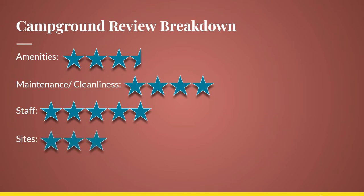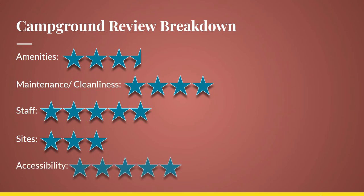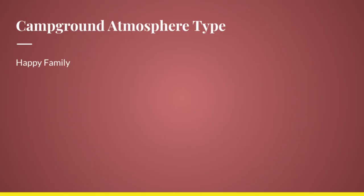The sites were level for the most part; they were gravel sites, but they were on the smaller side so I gave that a three — especially since your sewer hookup was pretty much right underneath your neighbor's area. For location and accessibility, the ability to get there off of I-95 was amazing, so that was a five. It was super easy to get to, super easy to find, super easy to get into — you weren't having to fight with trees or anything like that.